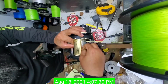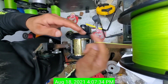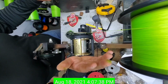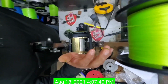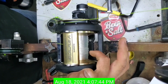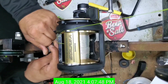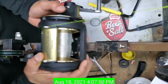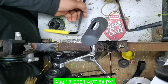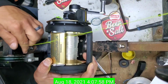And if y'all are just chiming into the channel, what I'm doing is I'm spooling this 50 LRS up with 80 pound 16 strand Cortland braid. I already have 50 pound mono on there, 100 yards. We're doing this because we're getting a lot of calls from guys that fish offshore and do a lot of trolling, and they're asking us for specific line capacities with different weight classes of braid and mono.